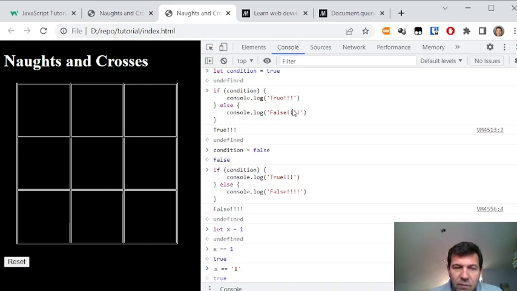If we write it with only two equal signs, it says down the bottom that it's true, that x is equal to 1. But if we add three equal signs, it's false, because the type of the variable here was a number. It's not a string. That's why it fails.